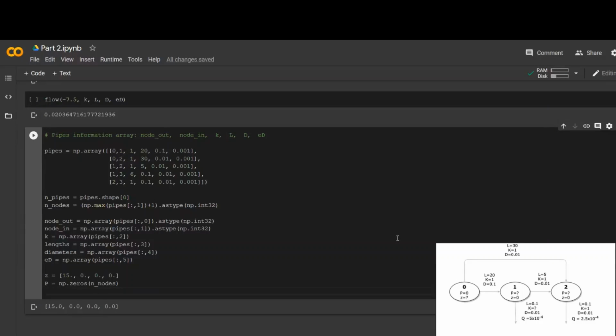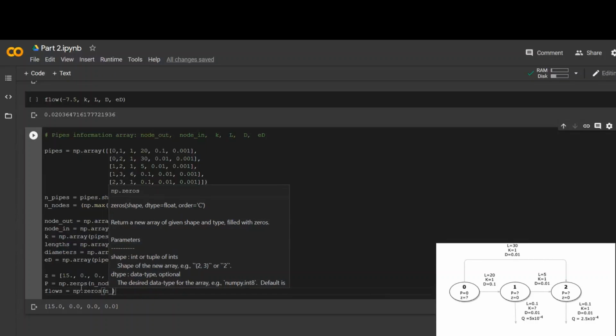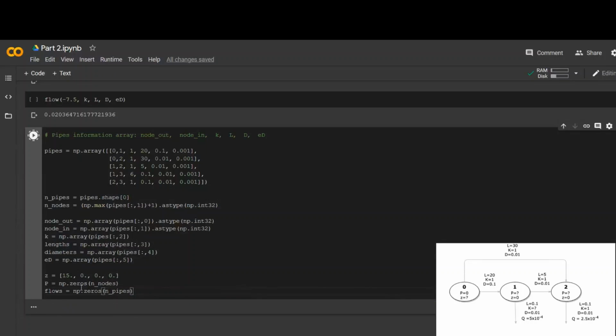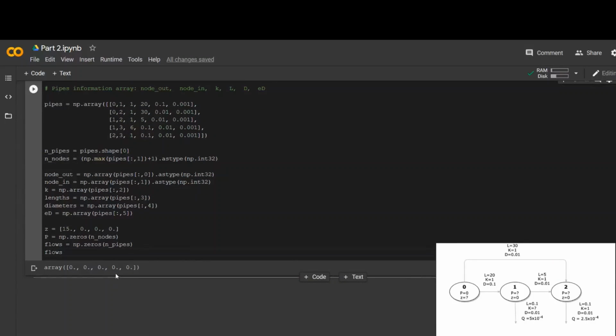So maybe the next thing then to consider is our pressures, we didn't know all of our pressures, so maybe let's initialize some arrays for the things we don't know. For example, we don't know the flows, and the flows will be associated with pipes, so let's for now make an array of zeros with length of the number of pipes. Right, so if I do flows, 1, 2, 3, 4, 5. And how many pipes do we have? 1, 2, 3, 4, 5, right? Okay.